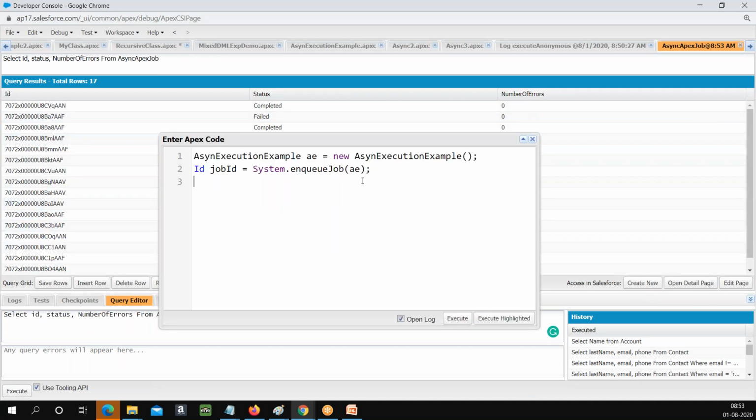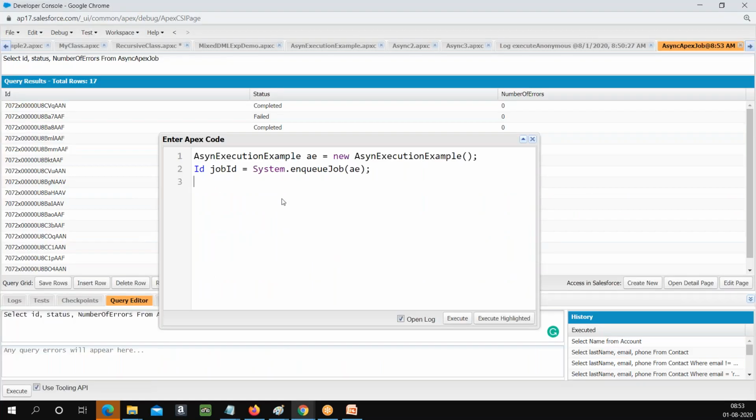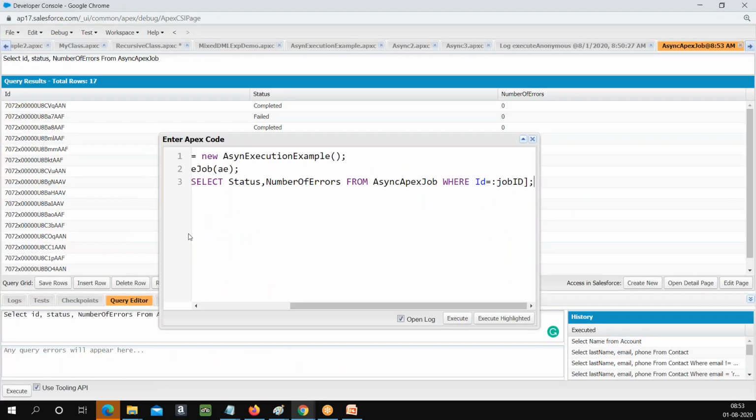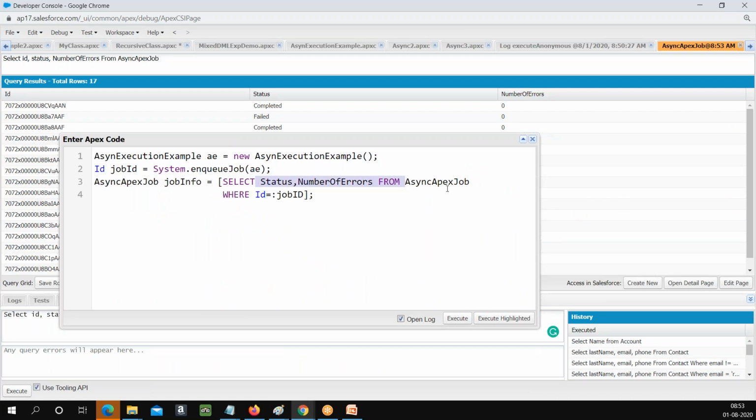So when you do this programmatically, you may have such a statement like this, and now you can get the status.